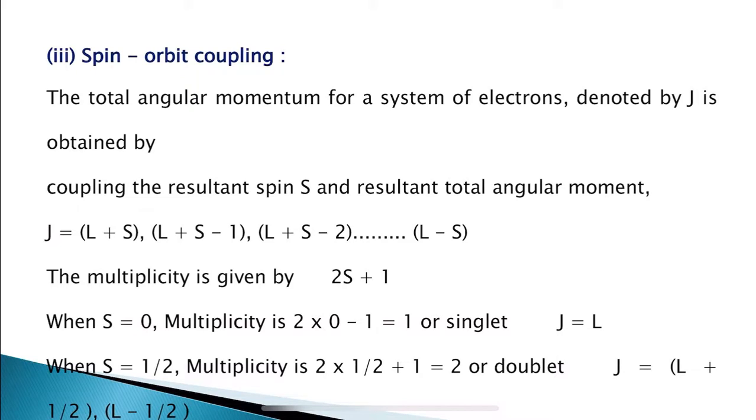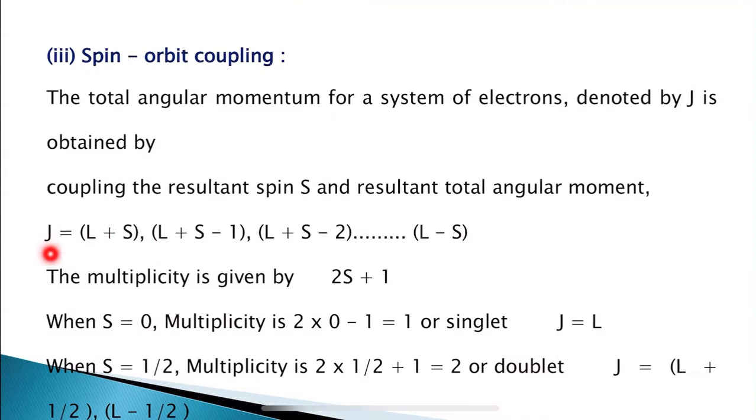When an electron has both orbital angular momentum and spin angular momentum, we are going to see another angular momentum which is called the resultant angular momentum. Due to the orbital angular momentum and spin angular momentum possessed by an electron, we observe a new angular momentum.